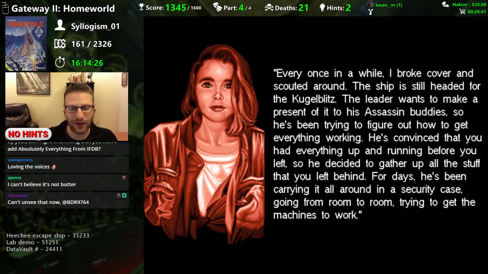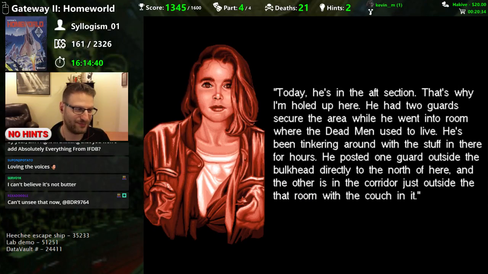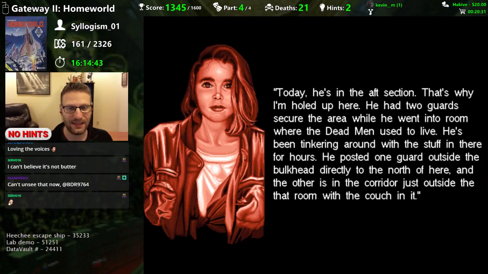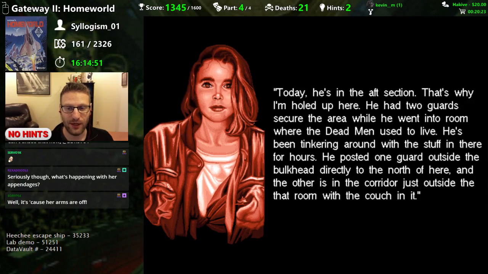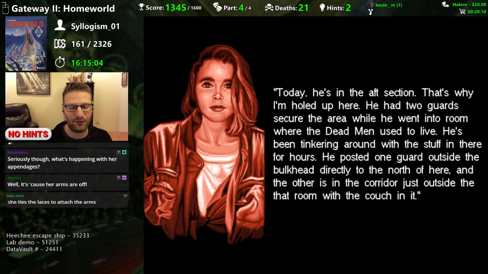He's convinced that you had everything up and running before you left, so he decided to gather up all the stuff that you left behind. For days he's been carrying it all around in a security case, going from room to room, trying to get the machines to work. Today he's in the aft section. That's why I'm holed up here. He had 2 guards secure the area while he went into the room where the dead men used to live. He's been tinkering around with the stuff in there for hours. He posted 1 guard outside the bulkhead directly to the north of here, and the other is in the corridor just outside that room with the couch in it.